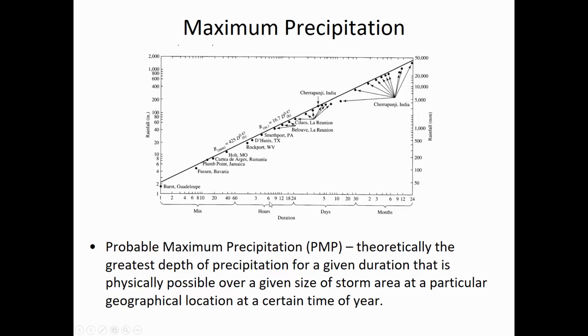So, for instance, what's the 1 hour storm, the most that has ever been seen for an hour storm? Well, there isn't one exactly for an hour, but they saw in Holt, Missouri, a 40-minute storm where they had 10 inches of rain in 40 minutes. Guys, that's a lot. That's really a lot of water. Like, you know how much it takes to cause Fifth Avenue to flood? I mean, we're talking like 2 inches will do it on Fifth Avenue. Less than 2 inches will cause Fifth Avenue to just be a river. So you throw 10 inches in 40 minutes, it's bananas. That's really a lot of water.